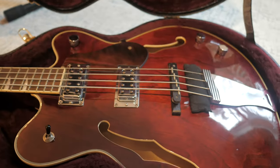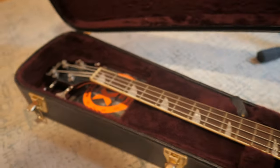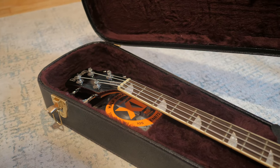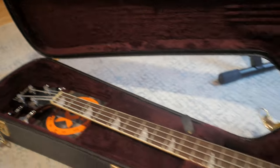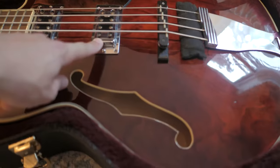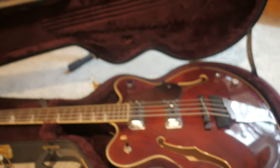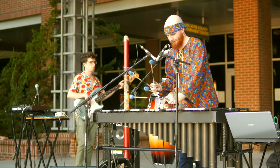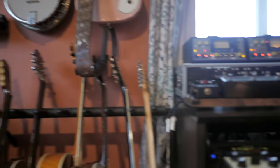I'm going to be using my Eastwood Classic 4, which is a semi-hollow short scale bass. I've got round wound strings on it right now. I used half rounds for a while, which is a nice compromise between rounds and flats. But for this sound, I wanted it nice and bright. We've got these Filtertron style pickups, so that'll be a nice contrast from what is otherwise all a P bass with flat wound strings on this record.